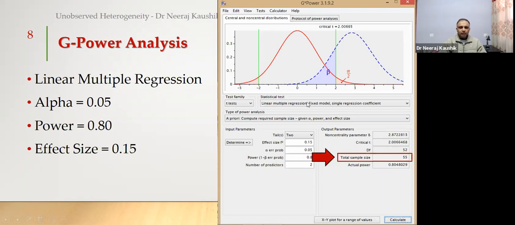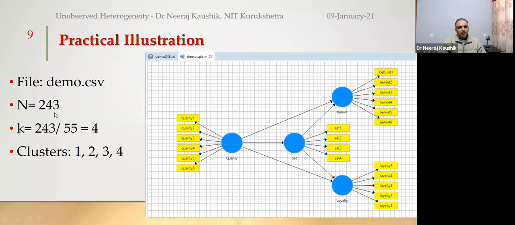Now, just see here. What I will do is, I had data of 243, divided by the minimum cluster size, which should be 55, not less than that. That is given to me by the power analysis. So I divide and roughly check 4 clusters. How do we do that? You use the G Power software to get the minimum cluster size I should have to get meaningful results, with alpha of 0.05 and power of 1 minus beta.